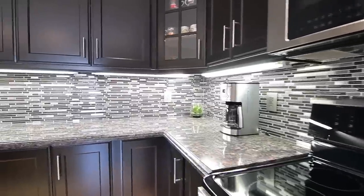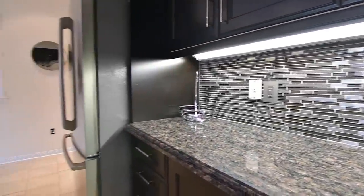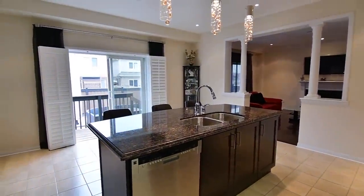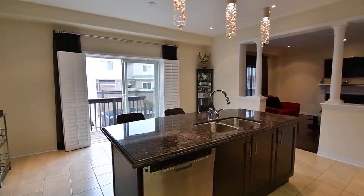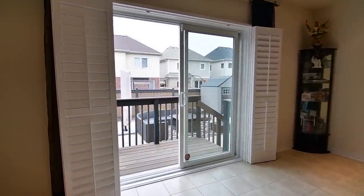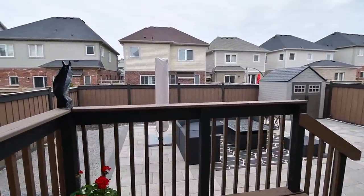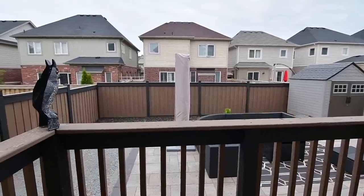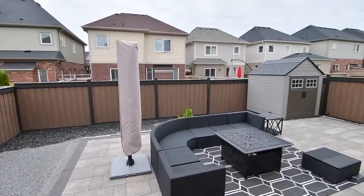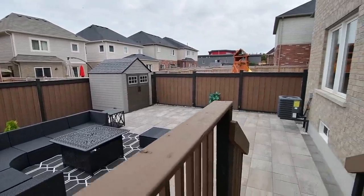A glass, stone, and stainless steel mosaic tile backsplash with coordinating switch plates, a center island with pendant lighting, breakfast seating, and a stainless steel double undermount sink, as well as space for a light-filled breakfast area. The sliding door walkout has California shutters for privacy and light control, and opens onto a deck which steps down to a virtually maintenance-free and fully fenced south-facing backyard that showcases an extensive stone patio area for outdoor entertaining, as well as a shed for seasonal storage.